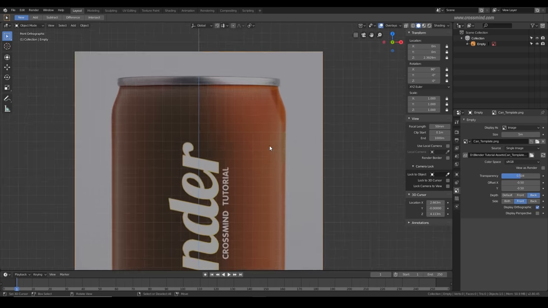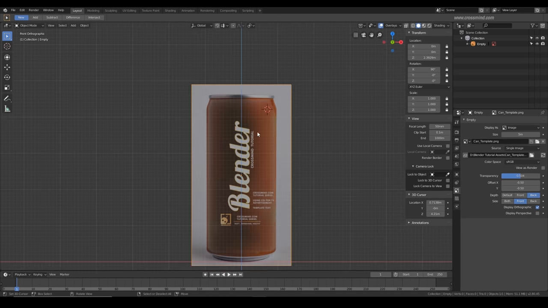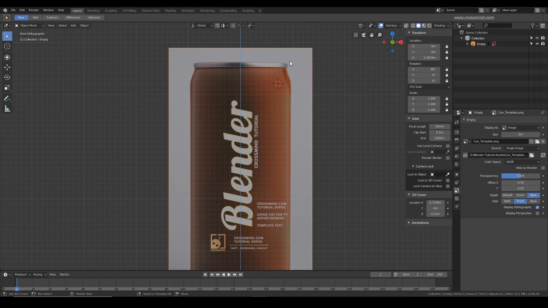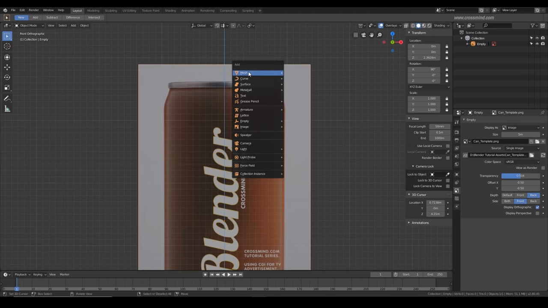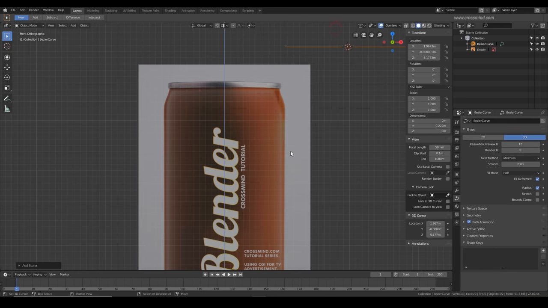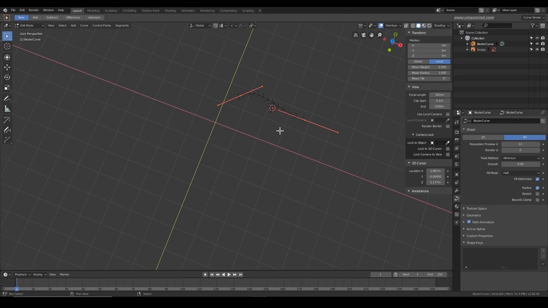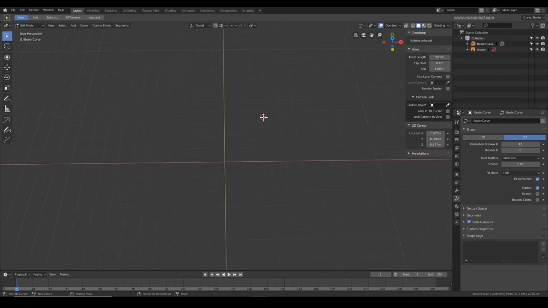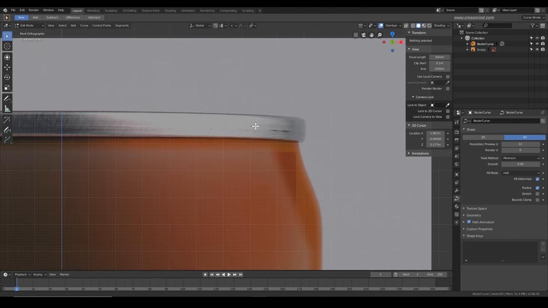Yeah, so there are several ways you can model this object. You can use a cylindrical shape and modify the loops, but a better way to model this kind of 360 cylindrical shape is to use screw modifier, which is also known as lathe or revolve in other softwares. So let's bring in a bezier curve and go to the edit mode, and we are going to delete these vertices. We won't need them because we are going to create new vertices. I believe this is the starting point.